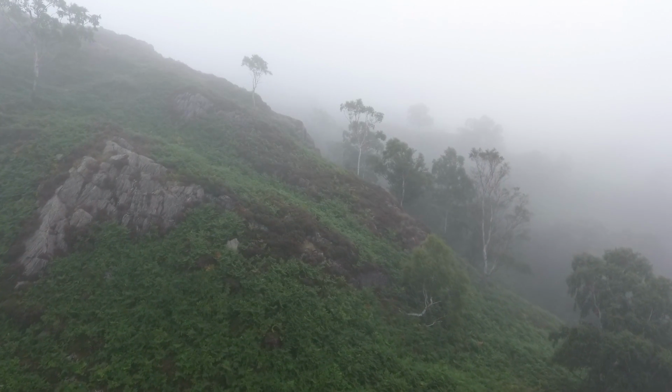I don't expect it to last long. I'm pretty sure it's going to burn off certainly by mid-morning, so I think I'm on quite a tight time scale here. So I'm going to head down to the tarn, have a look around there, see if I can find some compositions before heading down to the quarry, which is my whole reason for being here, and see if I can find more areas of interest down there, which I'm really excited about because I've never been into that quarry. And if it's misty, which I don't think it will be down there, but if it is, then even better.